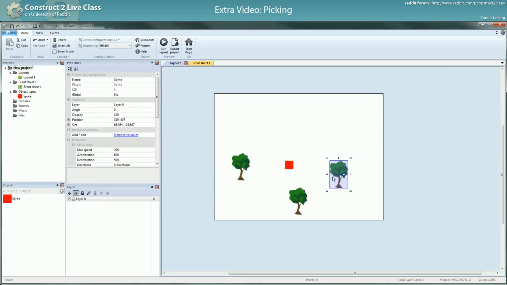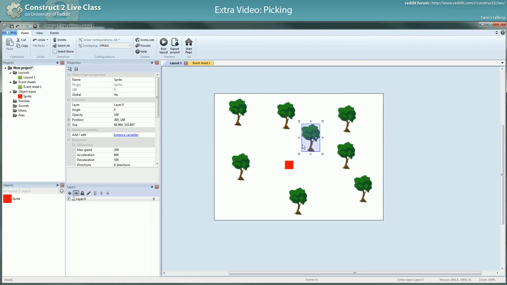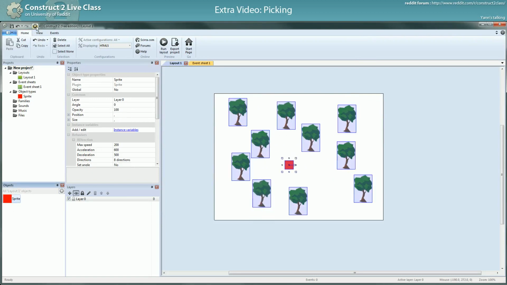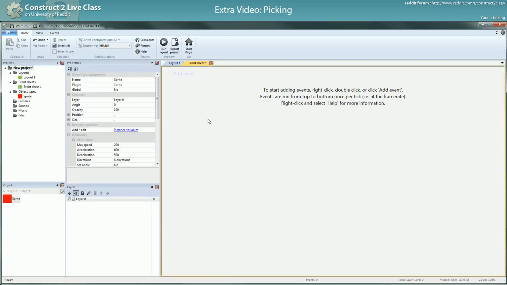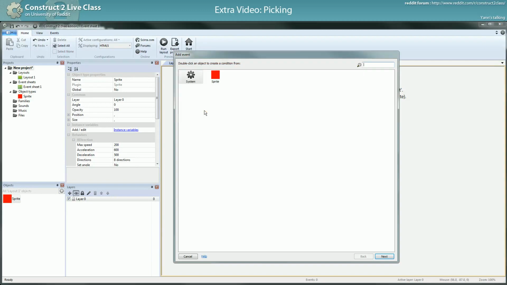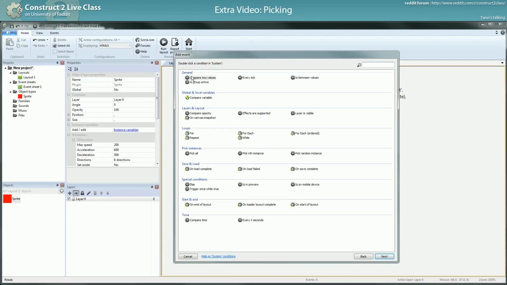So now I should be able to have the same kind of thing I had before, but it's all one sprite. You will see why I want to do this. So it's working. I want to do this to be able to for each all my sprites. Can't do this if it's two different objects.